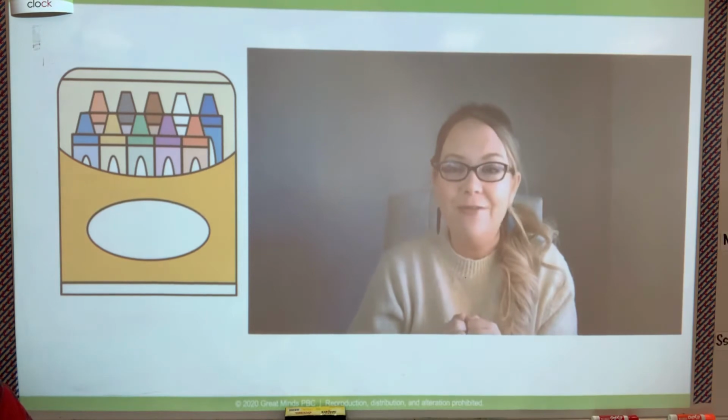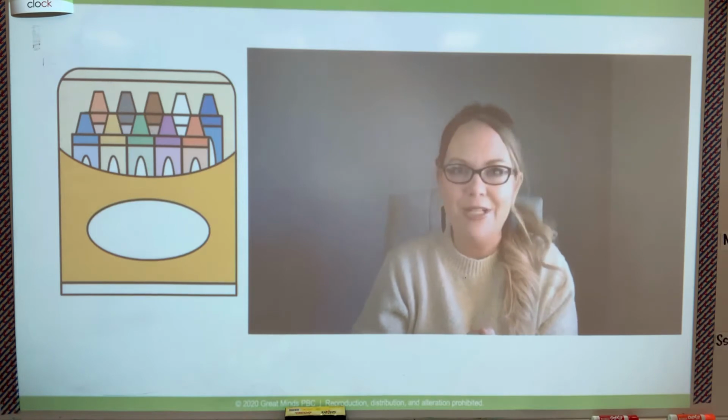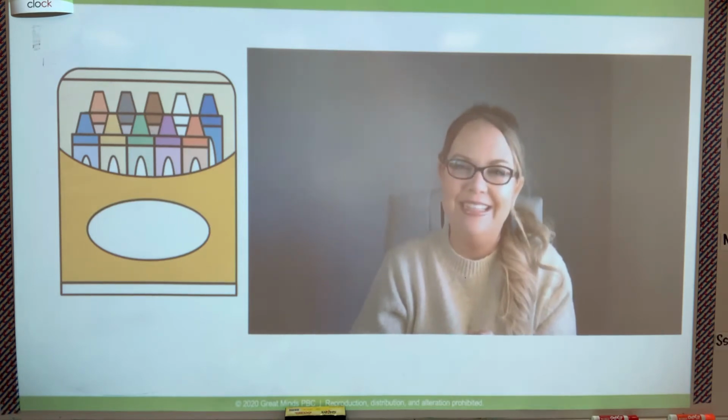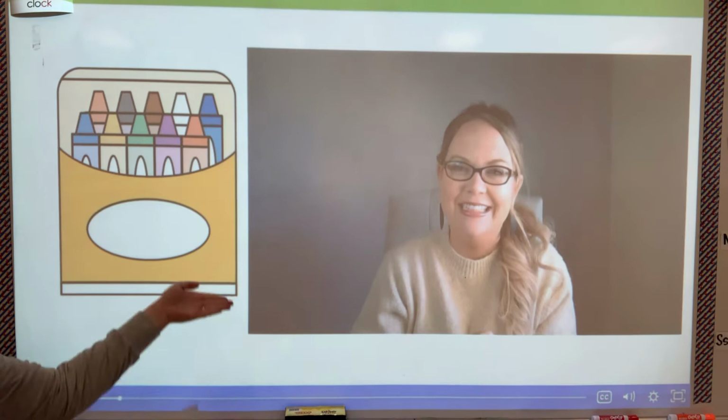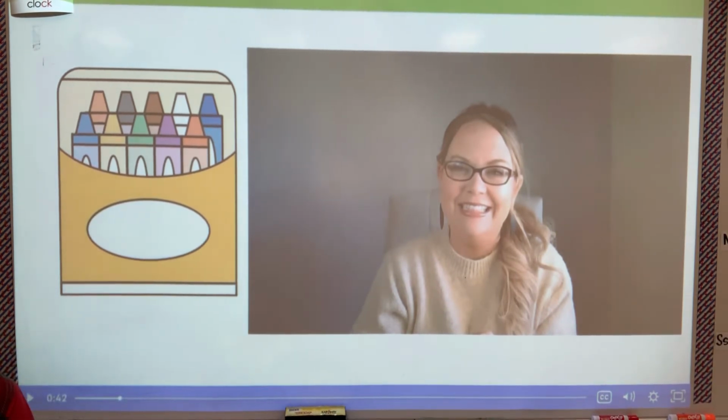All that you will need for today's lesson is some crayons. So go ahead and push pause to go find your crayons, then push play, and we'll continue. Okay, so go find your handy dandy crayons. And when you're ready, make a silly face in the camera. Oh my goodness, look at these faces. I love it. Okay, it looks like we're ready.